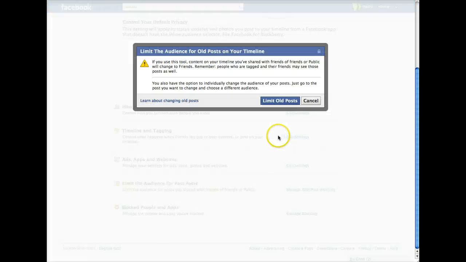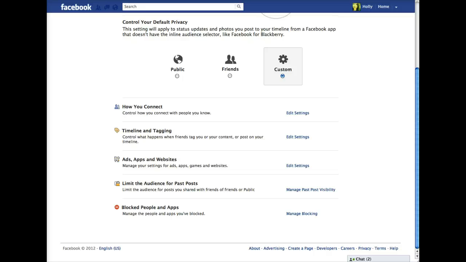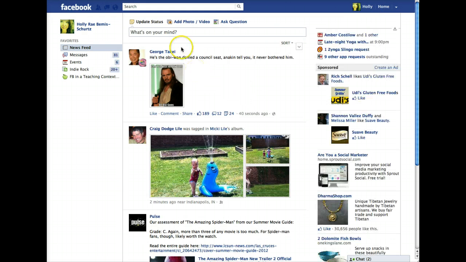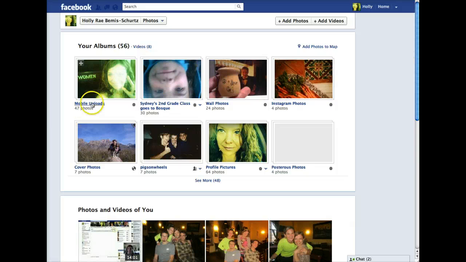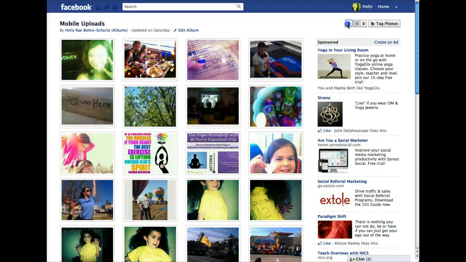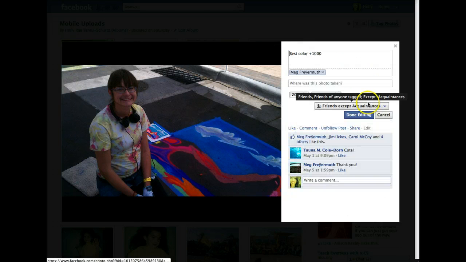Of course, managing past post visibility is a little trickier once information has been shared publicly. It's a little harder to go back, especially with photos, and add them in. So really think about your default settings. If you're using a third-party tool that uploads to Facebook with images, it will most often upload to a certain folder. So my mobile photos, for example, within my Facebook albums has a certain privacy setting. And just like the rest of my Facebook information, the audience selector is available for each photo. And I would need to go ahead and change that if that was something that I wanted to do.